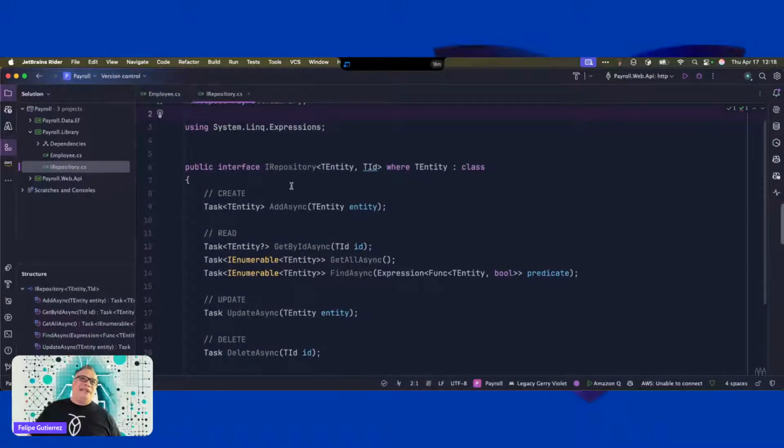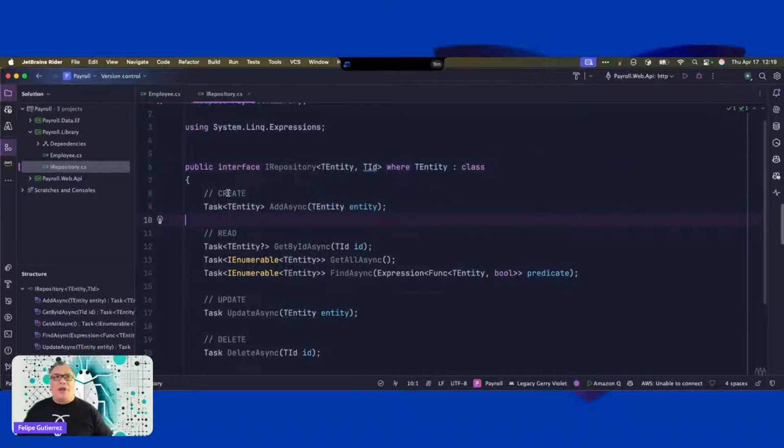So this is my interface, this is my contract, and in this case, I'm using generics. And one of the cool things about generics in C# is that I'm going to give your entity, and then I'm going to say, give me the type of your ID. So this is a generic way to say, hey, whatever entity I need or whatever ID type I need, this is going to be part of the contract that we are setting for my application. And normally we say where the entity is a part of the class, right? So that's how we are doing it.